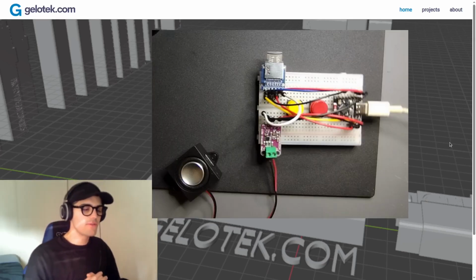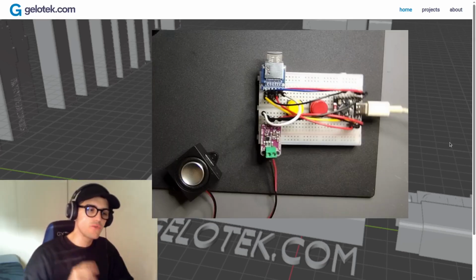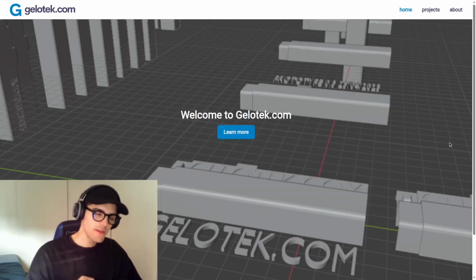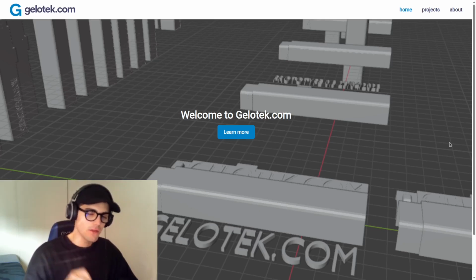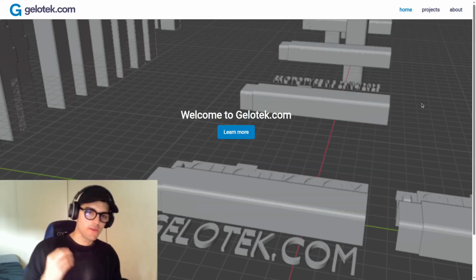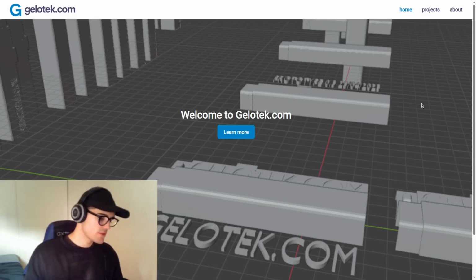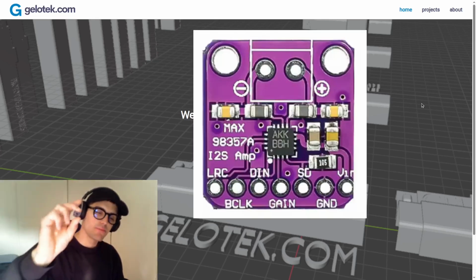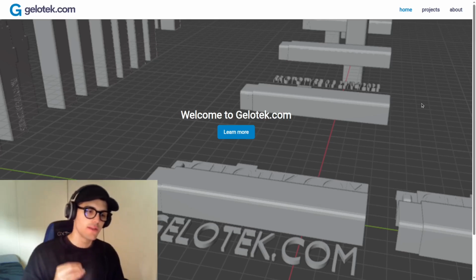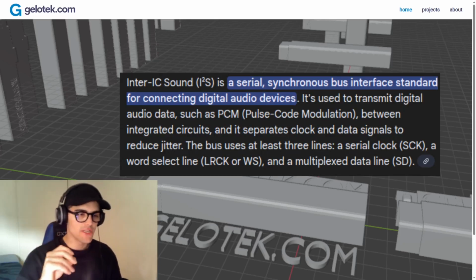As you can see from the photo, I've decided to use these two modules. The first one is the amplifier and the other one is the SD slot for the micro SD. As you can see, I'm using a PAM amplifier. It was not my first choice. My first choice was this MAX amplifier that works on digital I2S communication.